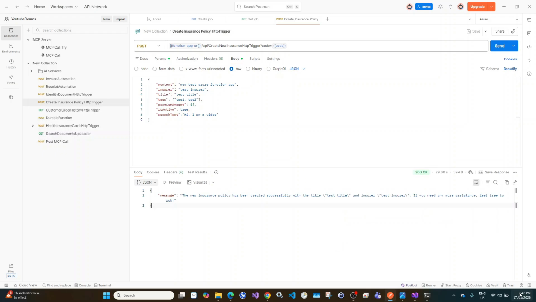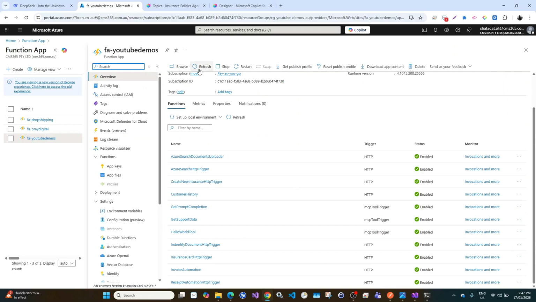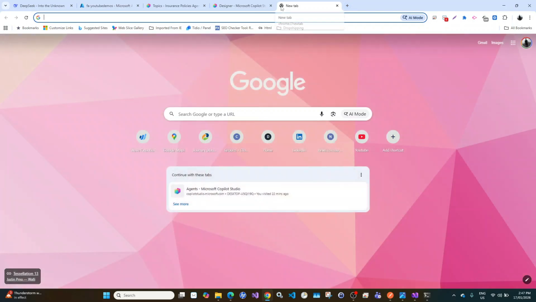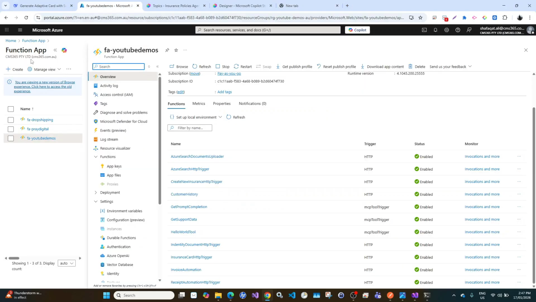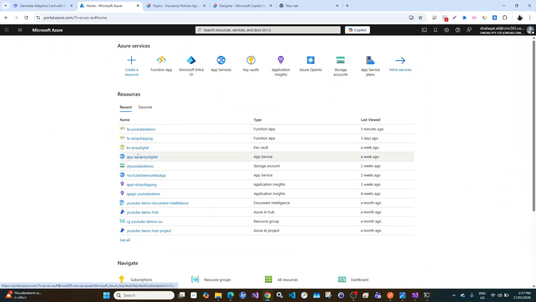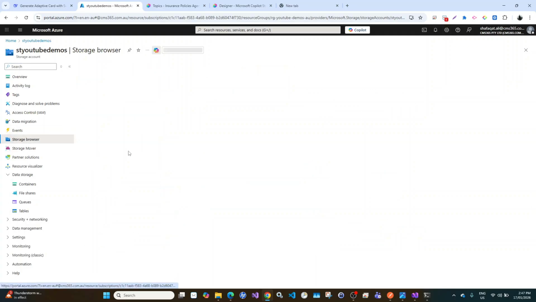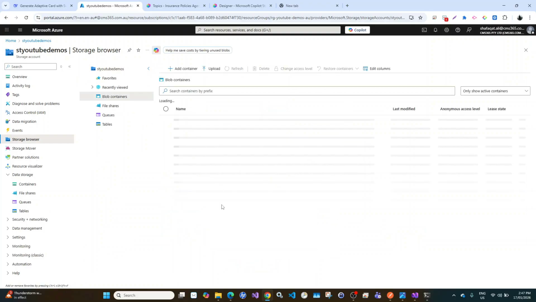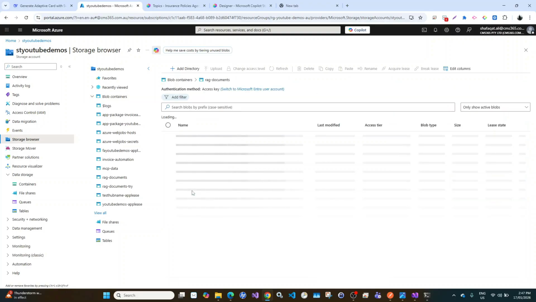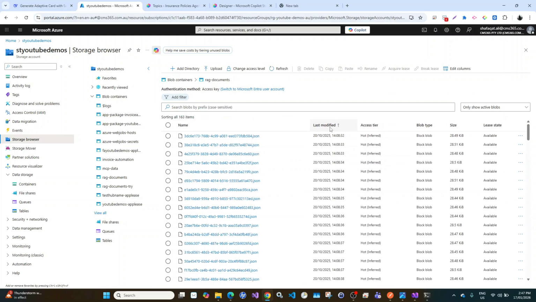Okay, so the time is 2:47. In 2:47, we can see two files created.